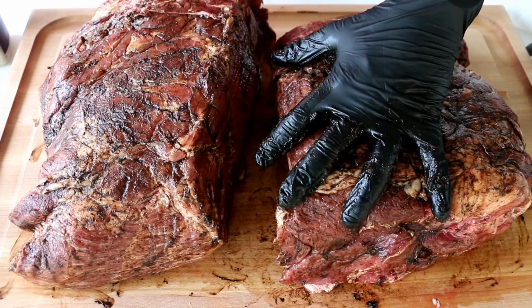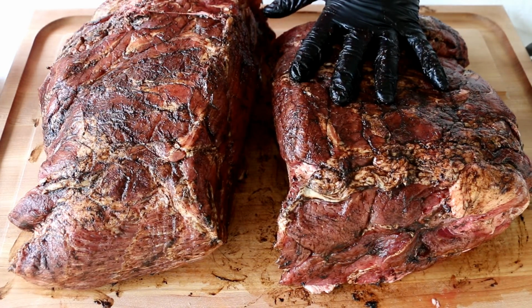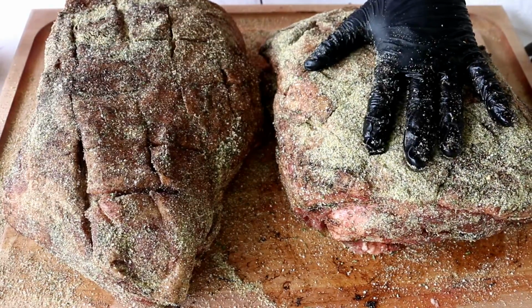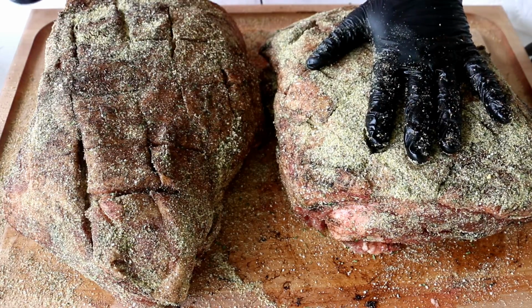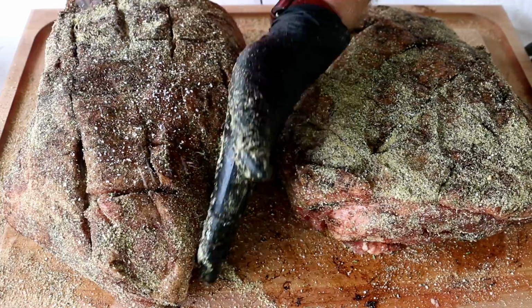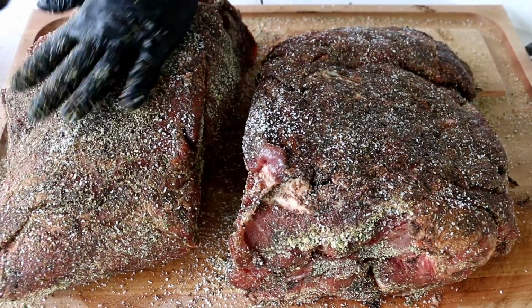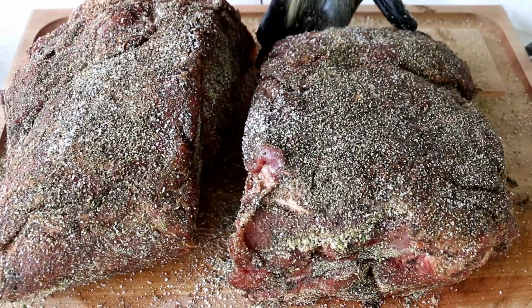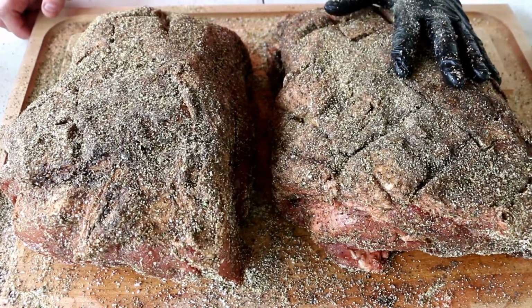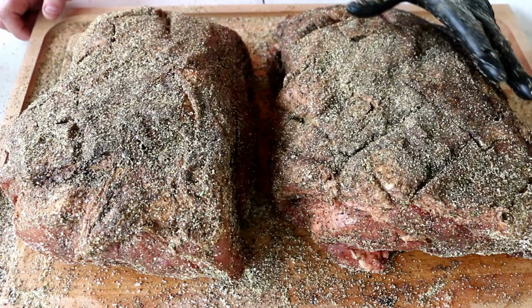The first seasoning we're gonna be using is one of my favorites. It's by Heaven Made Products. It's called It's Incredible. We'll put a layer on all sides on both of these. All right, there's our first layer. Our second layer is just gonna be some kosher salt and some coarse black pepper. Okay, we got our coating on this. Again, It's Incredible, and then a layer of kosher salt, and a layer of kind of restaurant style, coarser black pepper. We're gonna let this rest, and we're gonna get our cooker up to temperature.